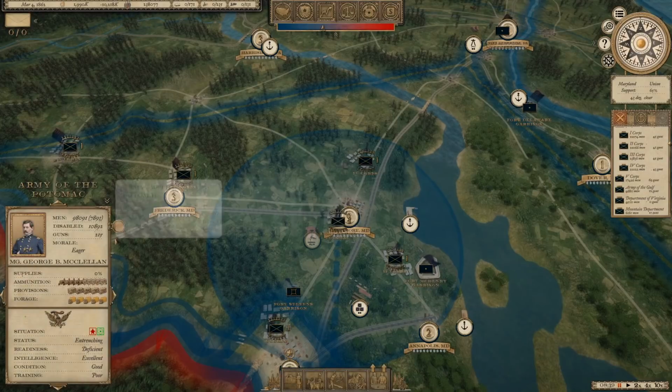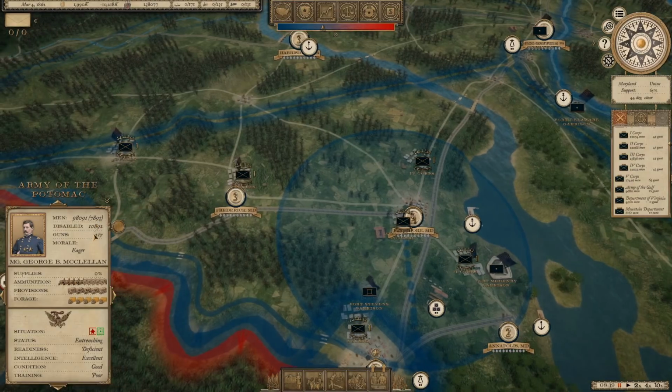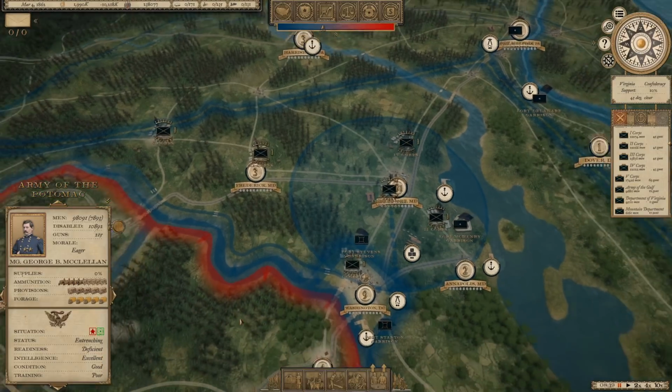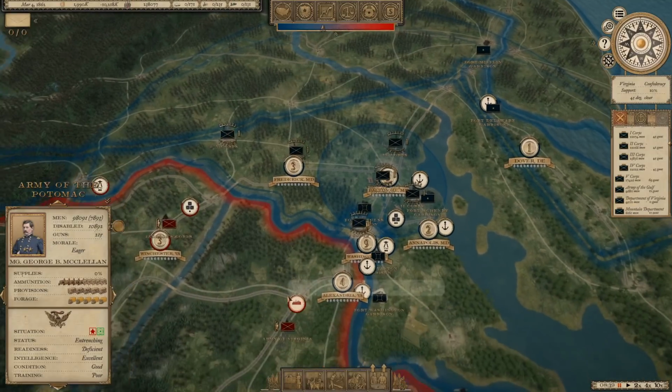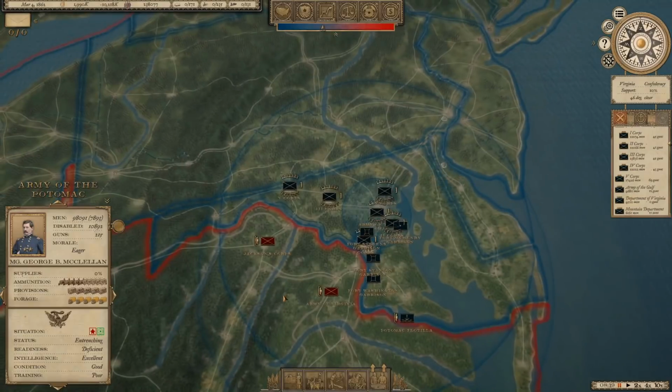Oh, Army of the Potomac right here under General George Brinton McClellan. 98,000 men, 7,803 are in parentheses, 10,892 are disabled, 215 guns, so about an effective strength of 88,000 men. Readiness is deficient, intelligence is excellent, condition is good, training is poor. So keep training those boys, McClellan. You've got a little bit of experience, not a lot, but a little bit. You've fought in the West Virginia campaign there successfully.